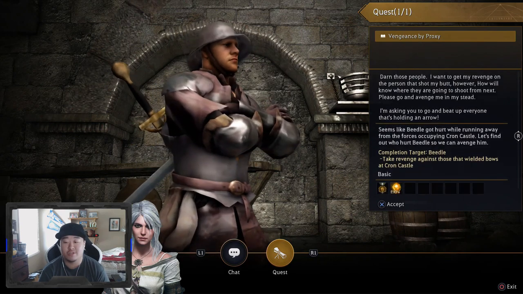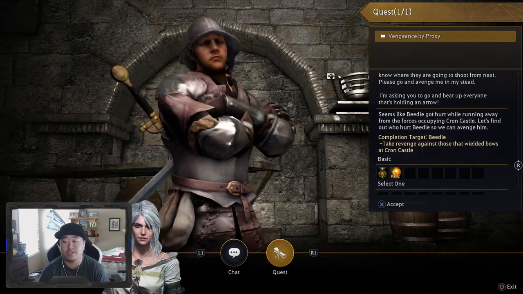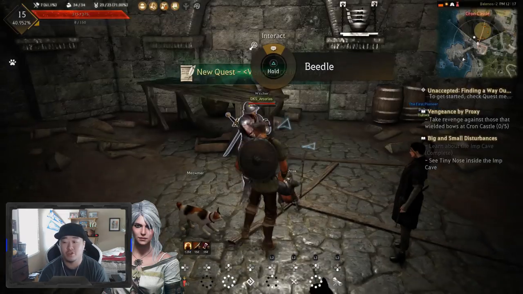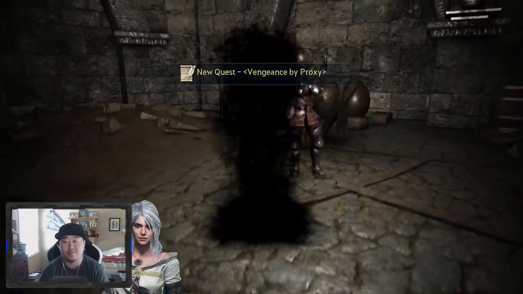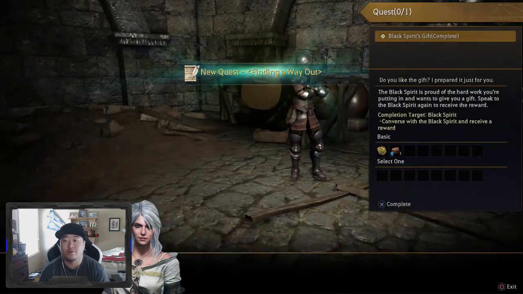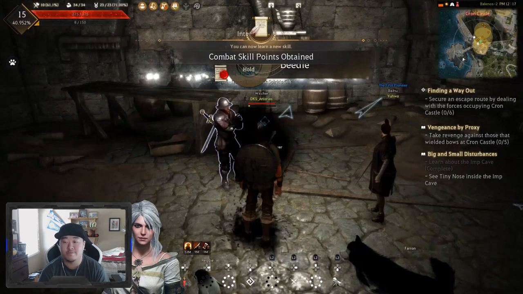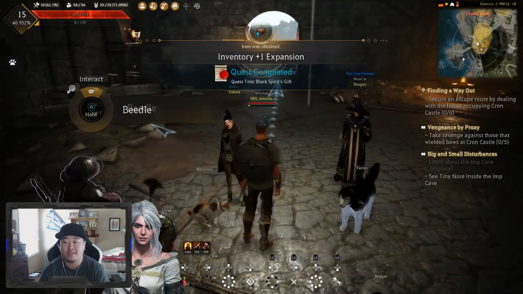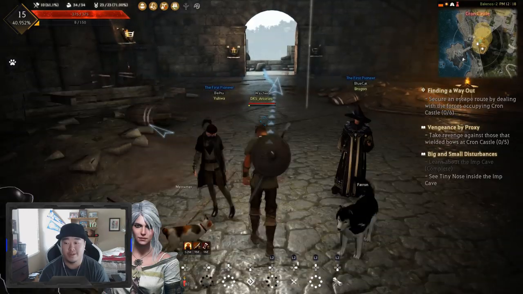This is the optional quest you're going to want to accept: take revenge against those that wielded bows at Crown Castle, because they shot Beetle, and he's salty about it. Then you want to pull up your Black Spirit and accept finding a way out. So you're going to pick up two quests here: the main quest, which is secure an escape route, and then the one for dealing with the wielded bows.